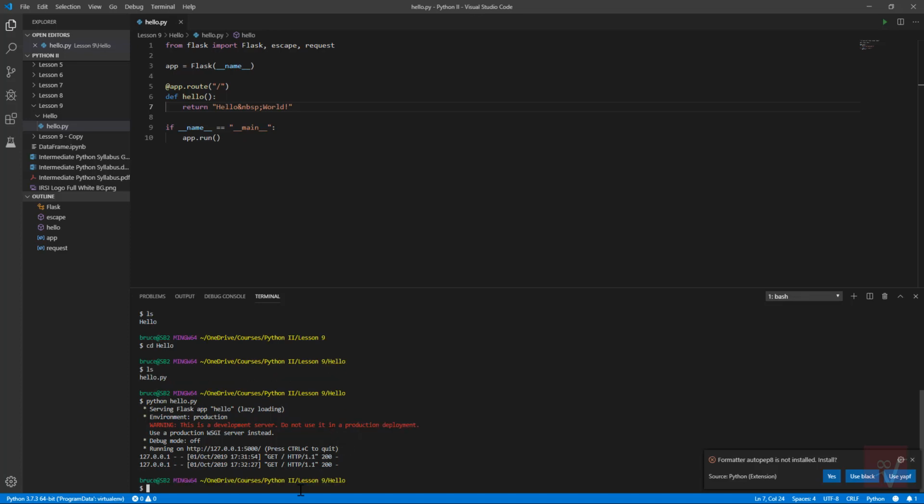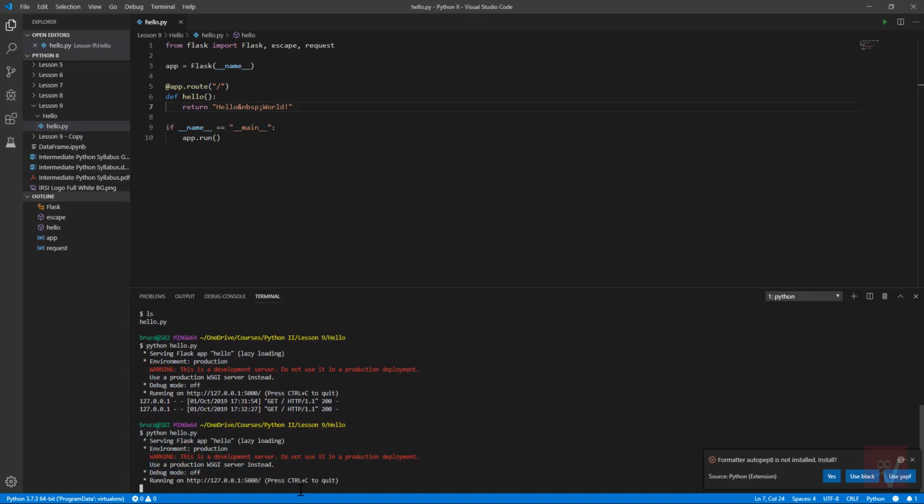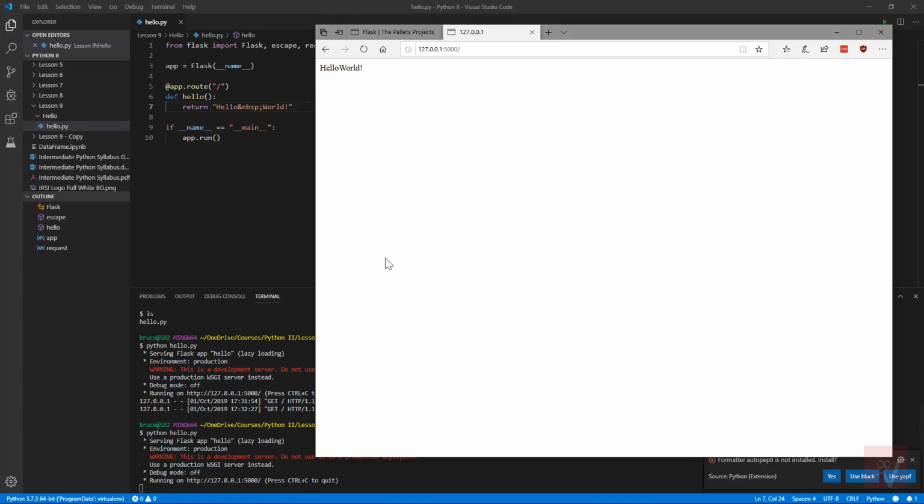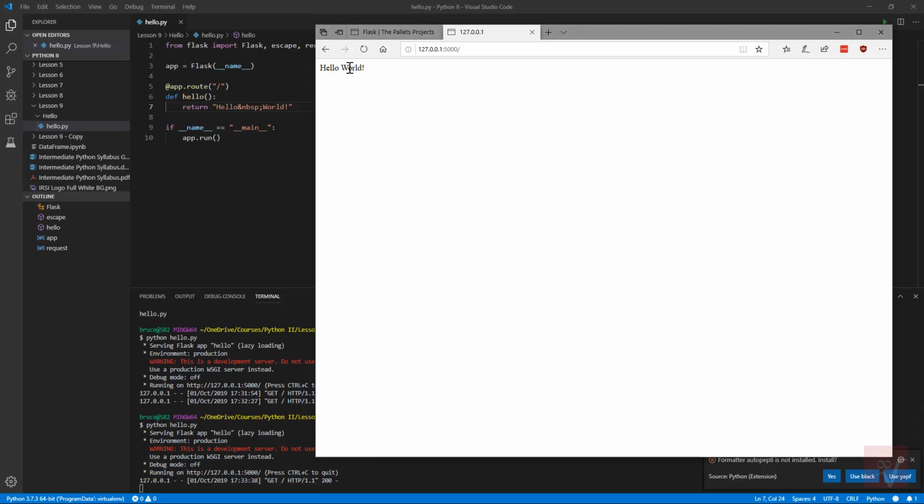So let me close this down, restart it, and then I'll refresh. And now you'll see there is a space in between hello and world. Okay, so we injected some raw HTML into the return string by using that ampersand NBSP, which stands for non-breaking space.